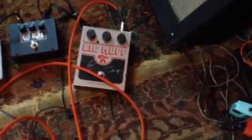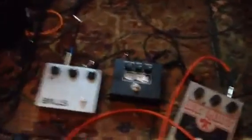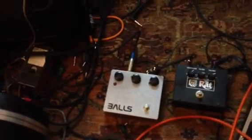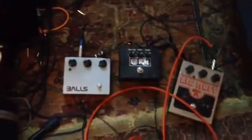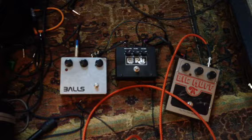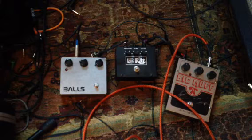The beat-up Big Muff that I've got here — not sure when it's from, but it's got an LED light on it, so probably not that old, and it's the big cabinet version. A ProCo Rat that I got in the 90s sometime. And then one I just picked up recently, which is a Balls — a guy in New York, a copy of a Klon Centaur. They work really well for different reasons, and I'll show you why.